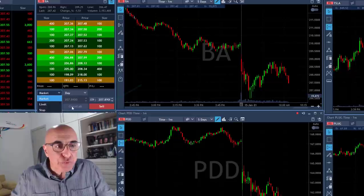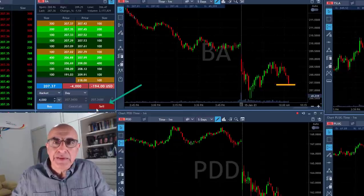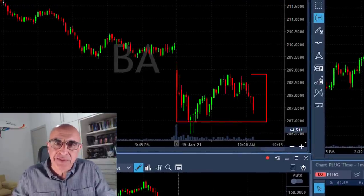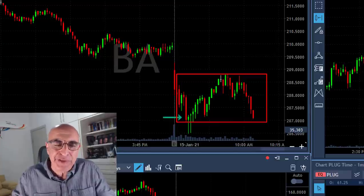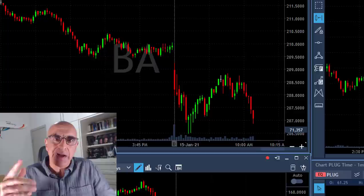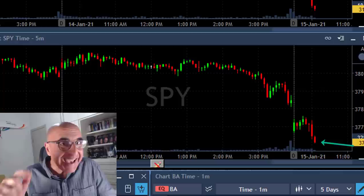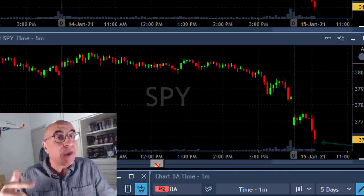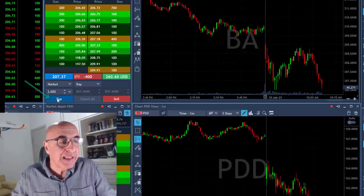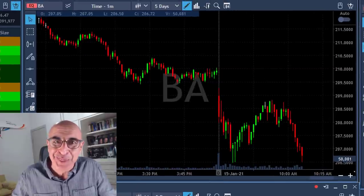Last trade for today: Boeing. I'm about to short right now 4,000 shares, clicking the button. Boeing is different — it's kind of going sideways, not weak. Initially it moved down, but then moved higher. Why did I think Boeing would come down? Two reasons: the S&P just broke down under the lows and the airlines just broke down under the lows. So I thought Boeing should join them — and it just happened. Getting ready for my partial — took my partial and a few more thousand dollars.